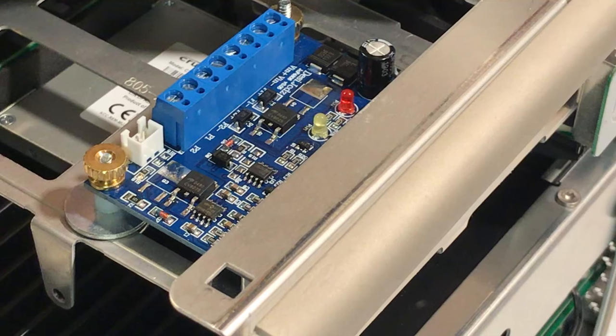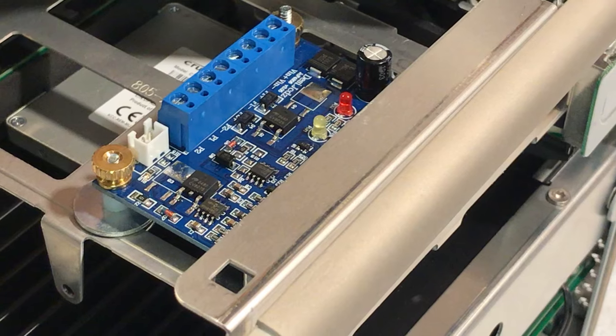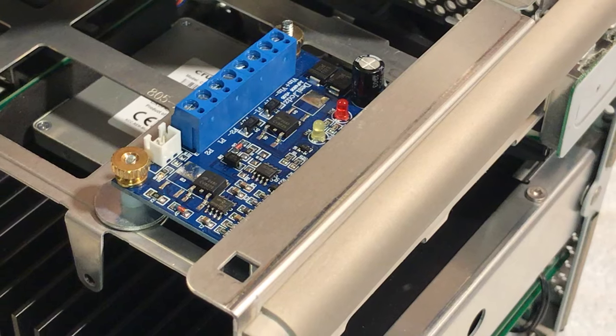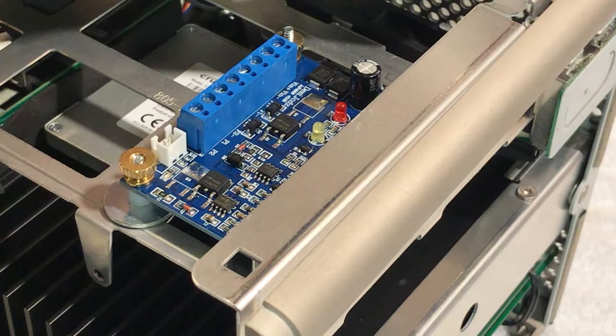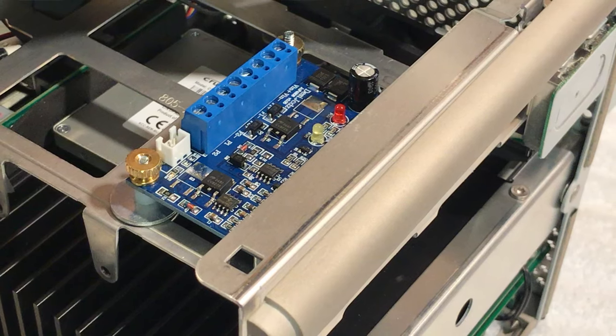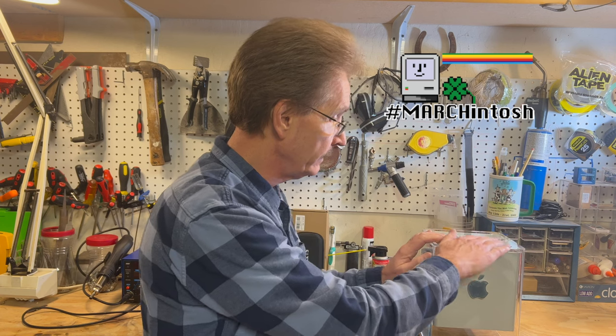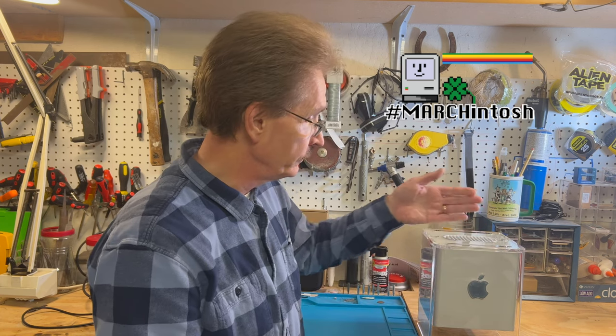We also have what's called an autonomous fan controller. What this does is regulate the fan speed — it's a little board that has a temperature probe on it. You put that up as close as you can to the processor. When you first power it on it's running, but when it hits 89 degrees it will turn the fan on, and as it gets warmer the fan will ramp up. As the processor cools down, it'll slow down. It definitely keeps things cool — you can go all the way around the sides and it's nice and cool.